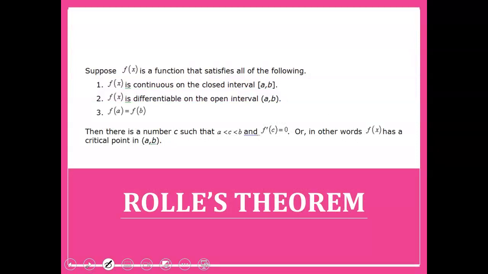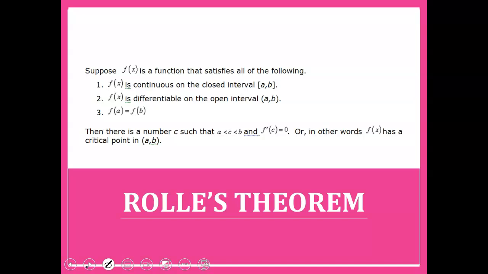So continuous and differentiable are still the same. You have to have continuity, you have to have differentiability, you have to have a closed interval. What's unique is that the closed interval heights must be the same now. So the new idea is that the heights must be the same now. The height of b and a must be the same. Therefore, it guarantees a critical number.